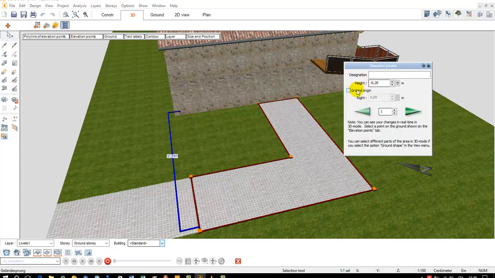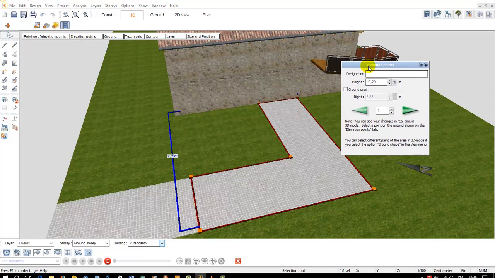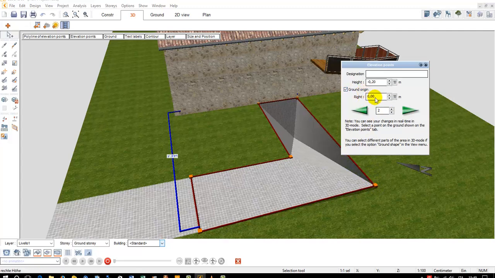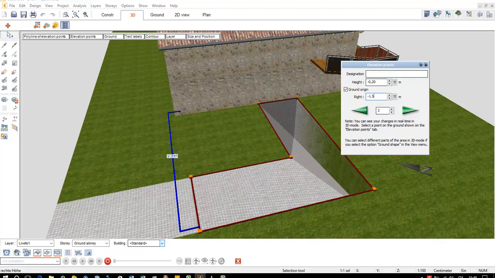For this reason, this dialog box says there is an 8, base 8, that is this one, and the second 8, it should be on the right side of the polyline. So this is the direction, the right side is inside. So we can say inside you go down 3 meters. This is the meaning of this dialog box. The second point is this. We can say that on the right side it should go down 1 meter and 50.